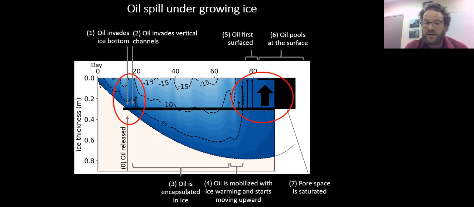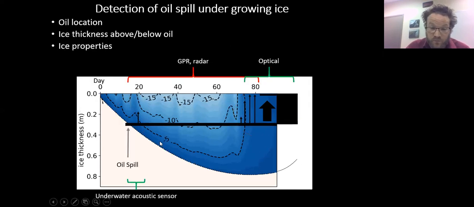If we try to think about remote sensing for oil spill under growing ice and where we can detect the oil, we need to think about the oil location - if it's at the bottom of the ice, within the ice, or at the top of the ice. Very early, a couple of days after the oil spill, underwater acoustic sensors can detect if there is oil and how much oil there is. Then GPR and radar tend to perform well during the winter to detect the presence of oil, but with the increase of porosity it becomes much more challenging. Later in spring, optical could be a very good way just to see where is the physical presence of oil on surface.